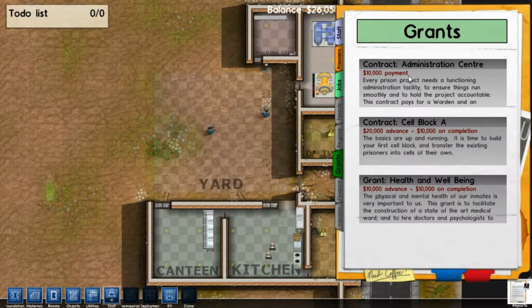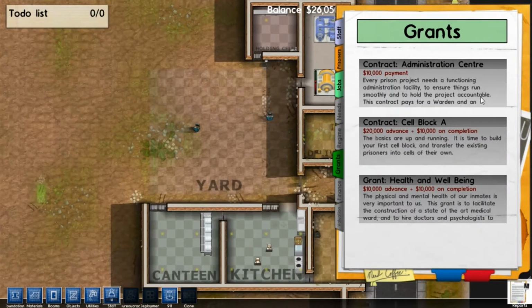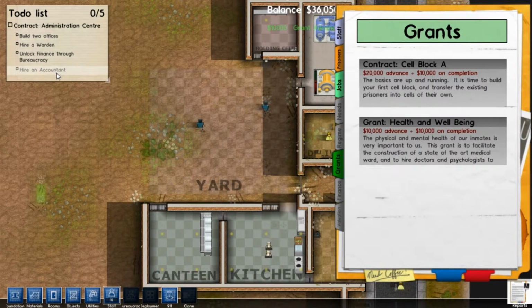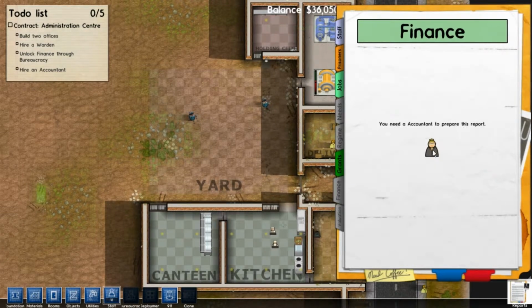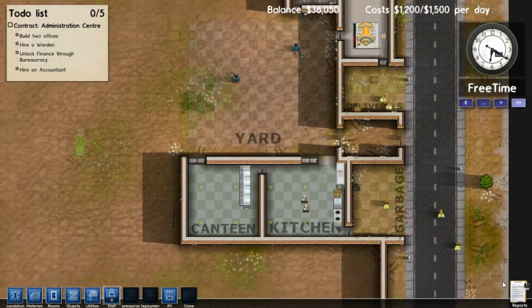Administration Center, $10,000. Every prison project needs a functioning administration facility to ensure things run smoothly and to hold the project accountable. This contract pays for a warden and an accountant called Anne. I'm fairly sure. Yeah. The accountant is Anne. An accountant.